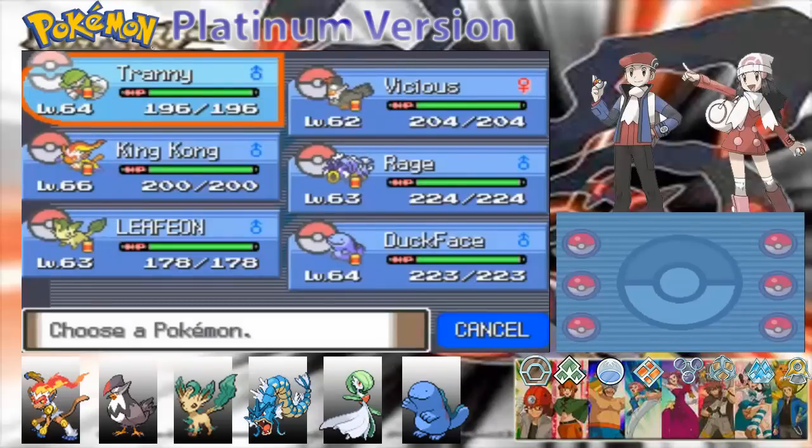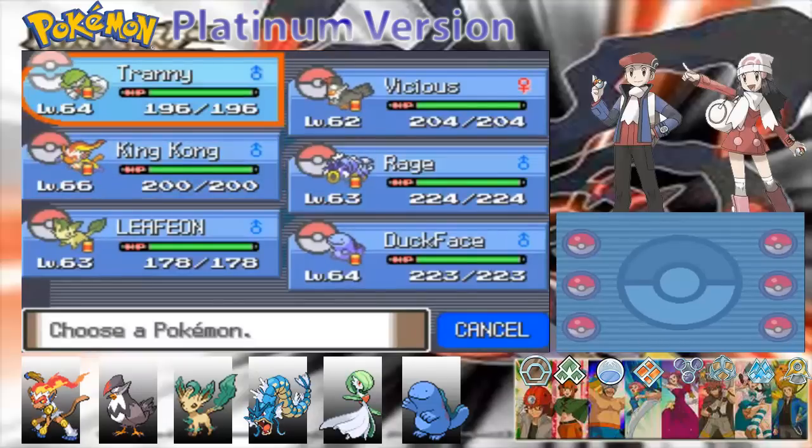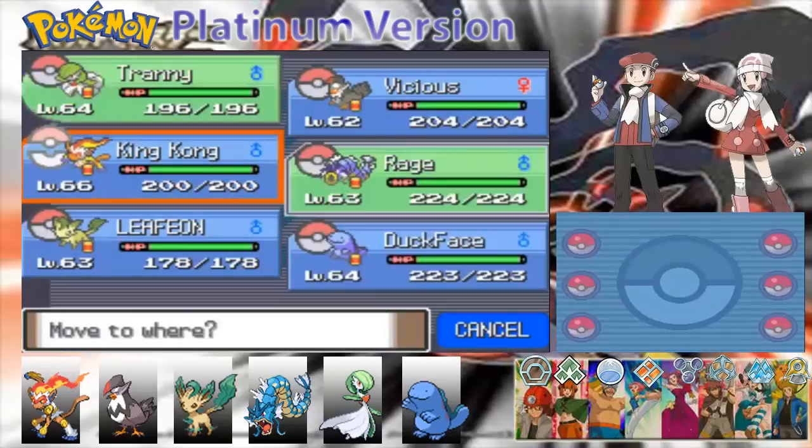Alright, I'm not gonna speed up this battle. I might speed up the second one once you get to know what we're dealing with. So, I'm not really sure who to send up first, to be honest. I'm actually gonna go for Rage and get the Intimidate off.